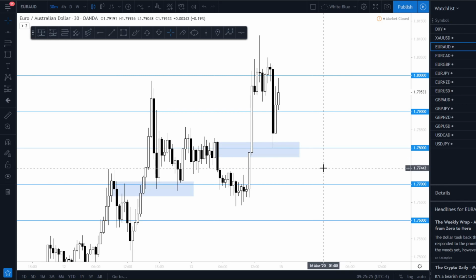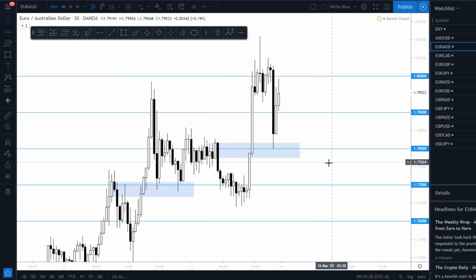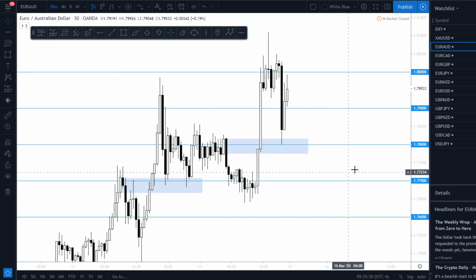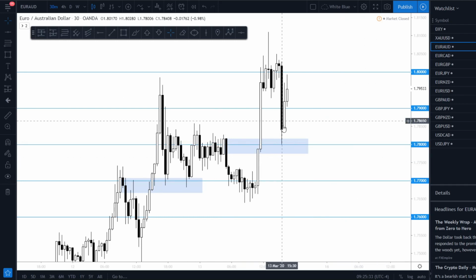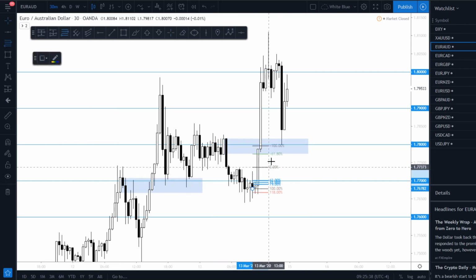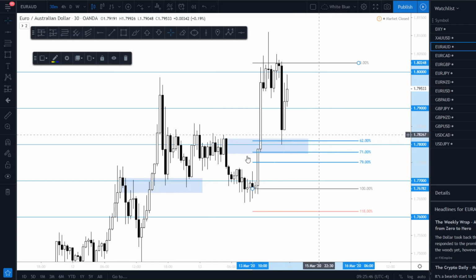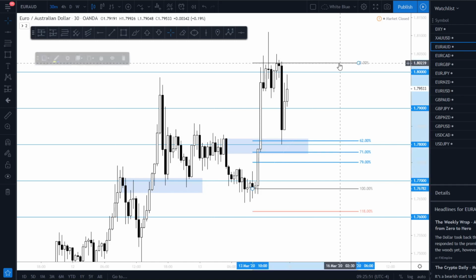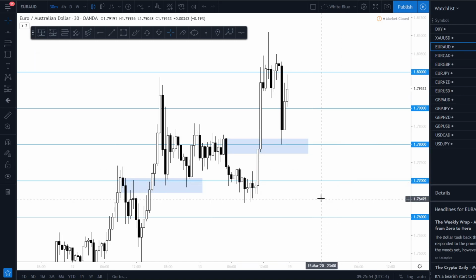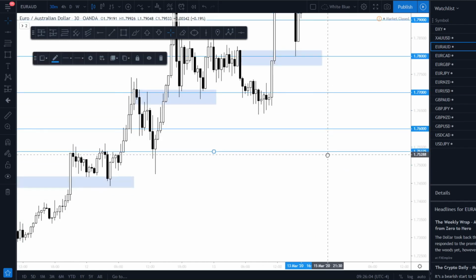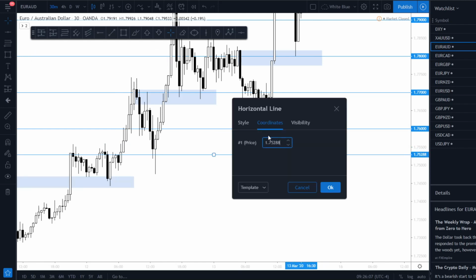So looking at this example right here, if we were going to trade this, this would be an area that we would be looking at for a bounce. The reason for that is Fibonacci. So if we put our Fibonacci on, you can see right here, 62% level inside the order block and close to a round number. I'll go over that in a second, but you saw a sneak peek of what the strategy is. But let's just carry on putting levels on at the moment, just to illustrate the point.